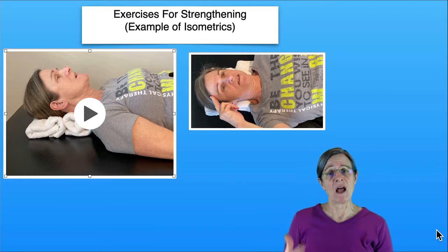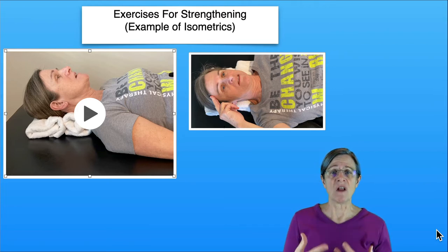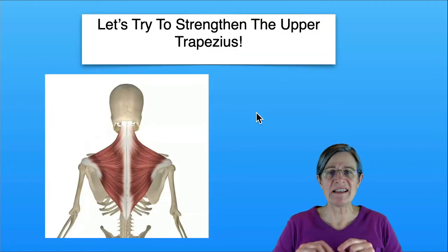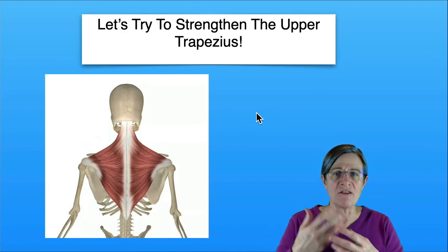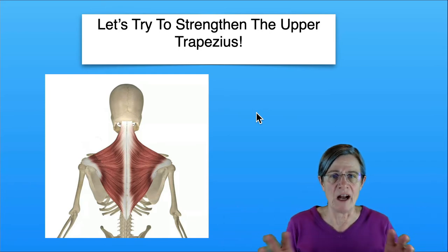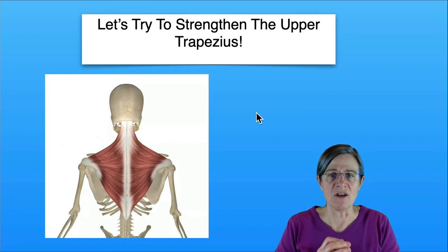Doing exercises in a lying down position can be helpful, especially for those people who have some dystonia, because a lying down position seems to minimize that. The deep muscles in your neck become weak because of a focal myopathy — a small area that gets affected for various reasons. It doesn't spread anywhere in the body; it just hits that one area in the deep muscles in your neck.